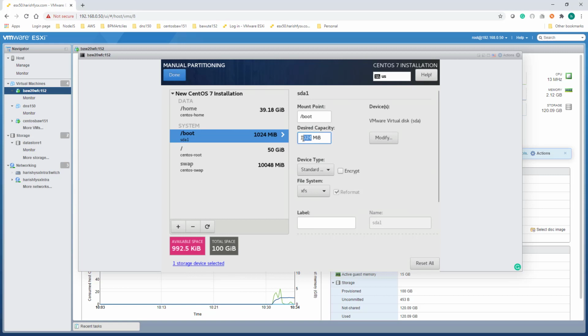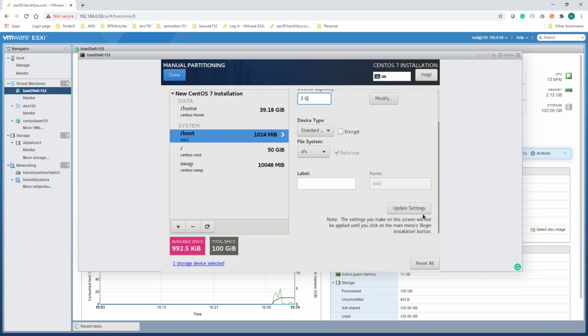And I'll be selecting the partition scheme as LVM because if you choose LVM, later if you want to add more space to your drives, it will be easier with the LVM partitioning.